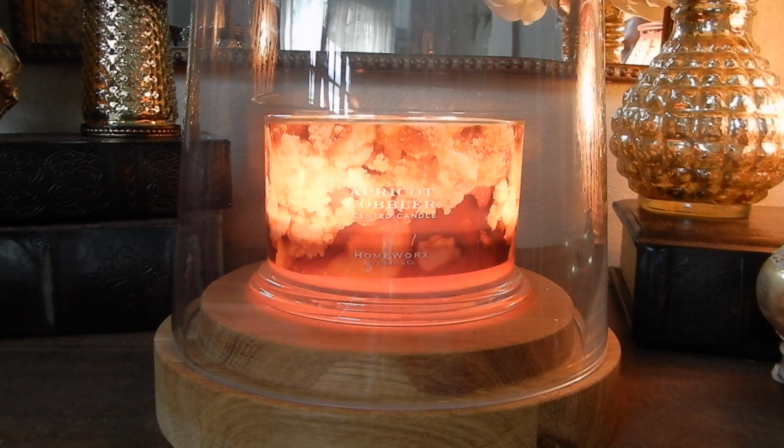In terms of problems with the wicks, none. Also, there's no sooting. None of my wicks have fallen over. I do have to trim the wicks on this one. It doesn't really get mushroom tops per se, but it does get little bits that kind of fall off the wicks into the wax. It hasn't caused the wax to discolor a whole lot, but I just don't think that the wicks this year are super great.